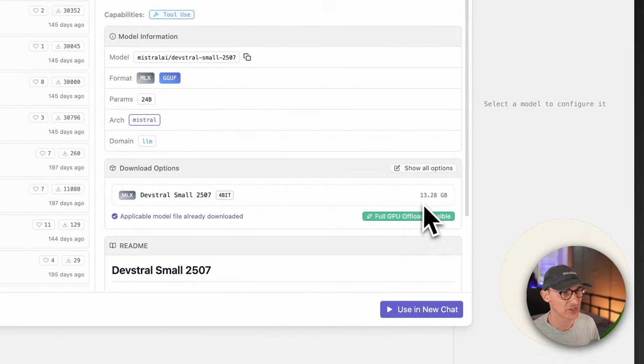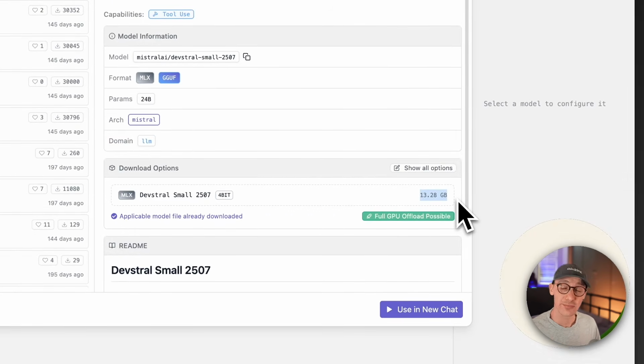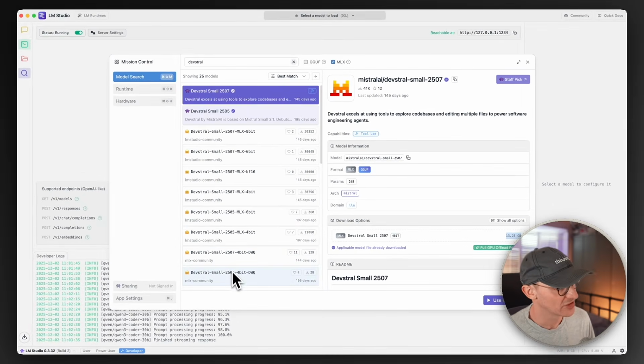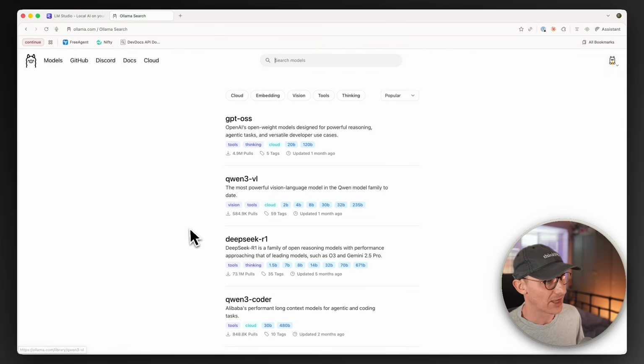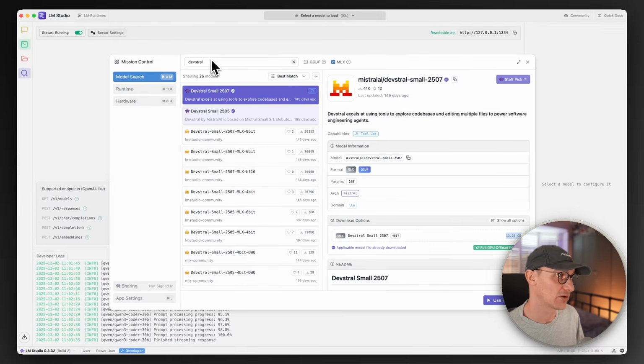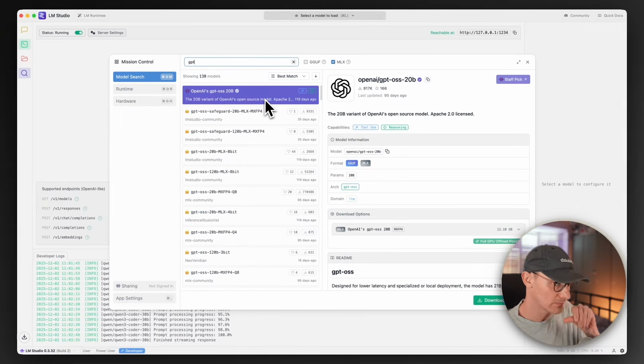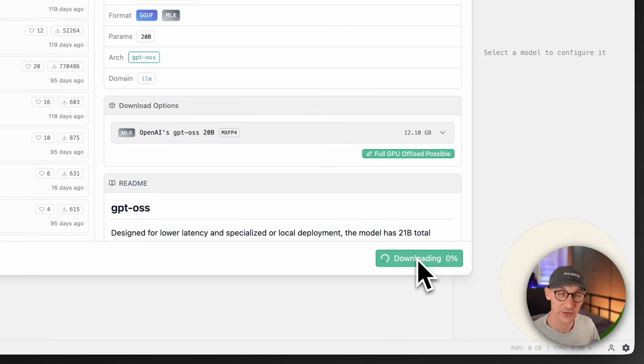The other thing you want to pay attention to is obviously the size of the model. One, the actual space on your hard drive you've got to download the model, which in this case is 13.28. But secondly, the amount of VRAM that you have in your machine. I've got 64 gig, so this one will be quite easy for me to load into my VRAM. And again, you've got some community versions here. But once again, go and download models. Ollama have their own set of models to download as well. In my opinion, a little bit nicer to kind of pick through them all. Regardless, you can download GPT OSS. This is totally fine on LM Studio as well. But regardless, you want to download the model of your choice.